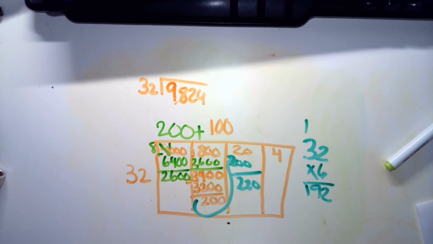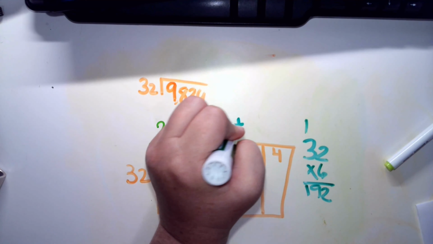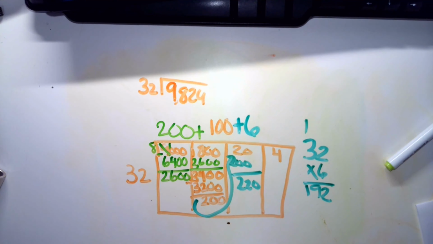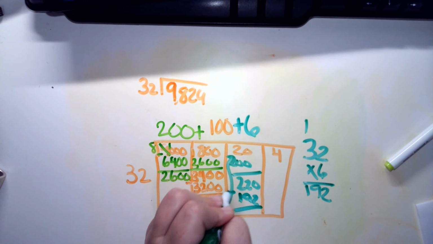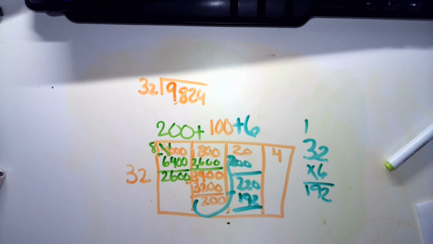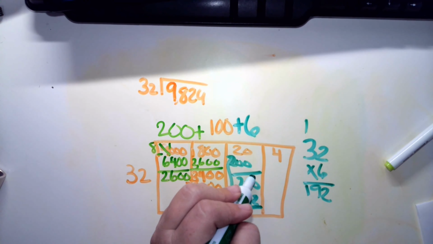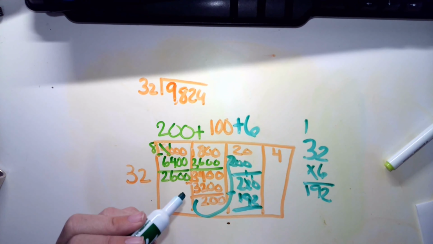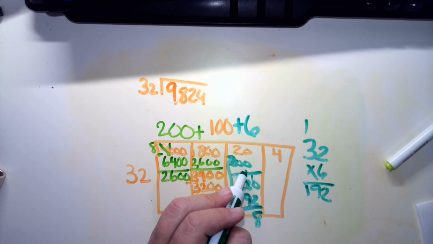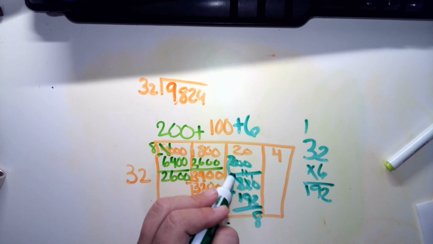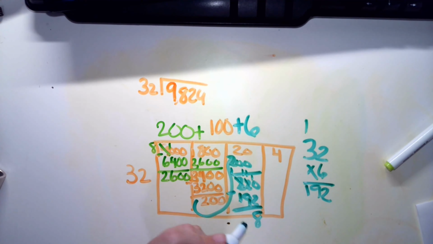That is as close to 220 as I'm going to get. So again, I'm going to have my plus, and I'm going to put a 6 there. 6 times 32 is 192, and I'm going to subtract the 2. 0 becomes a 10, and this 2 becomes a 1. 10 minus 2 is 8. My 1 becomes an 11, and my 2 becomes a 1. 11 minus 9 is 2, so I have 28 left.